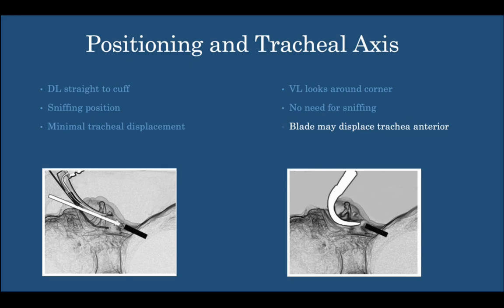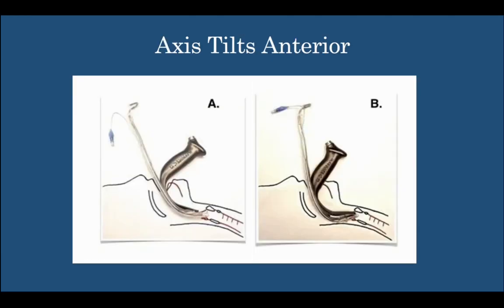And if I over insert my blade too deeply, or if I use a lot of force on my blade, I will actually tilt the trachea more anterior. So in this picture on the right, you can see that black line is supposed to be the trachea. The deeper I go with that curved tip, the more the trachea is going to go anterior, the more difficult passing the tube will be. So here's an example. If I walk down the airway with my hyperangulated blade, I peek around the corner and slide it right into the vallecula, then I create an angle that my ET tube can pass.